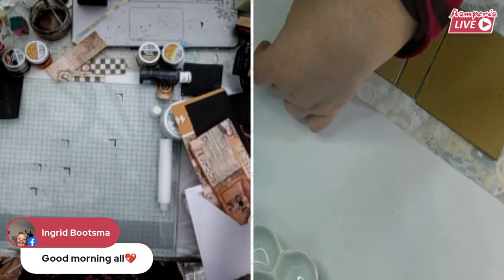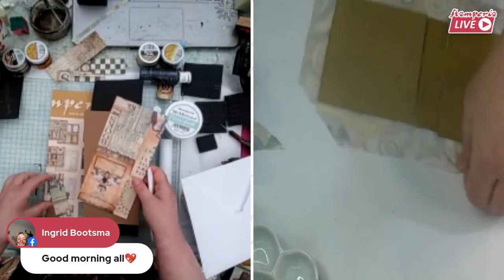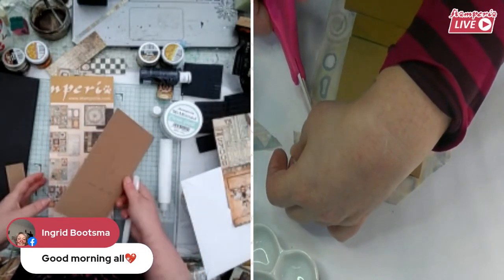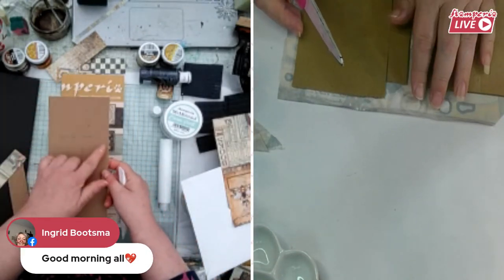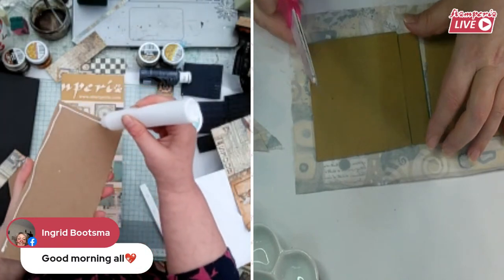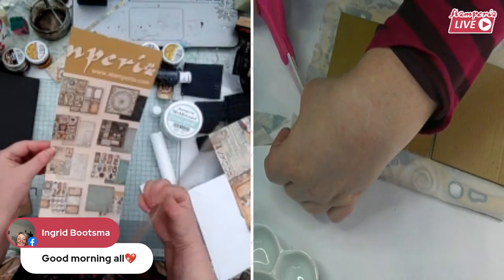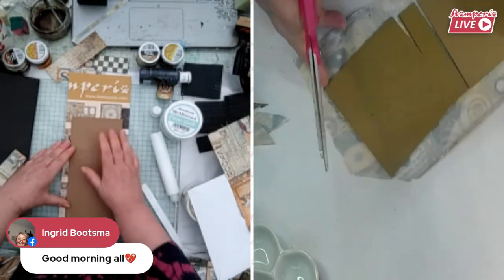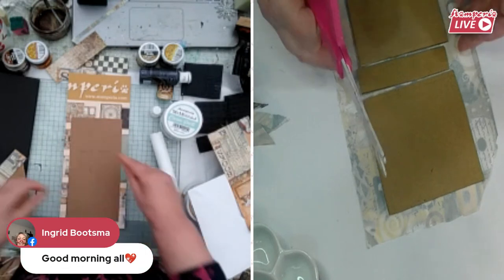and then I'm going to repeat the same process but for the other piece, the piece that will form the top and the back of the front of my book. And for that piece I have a piece of chipboard that is 4 inches wide and 8 inches tall, and that I'm literally just going to adhere onto here. And as you can see, I've actually used the back cover of my 12 by 12 paper to do that, so that I'm not wasting any paper.